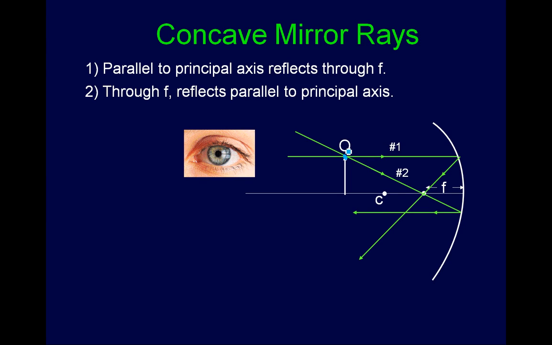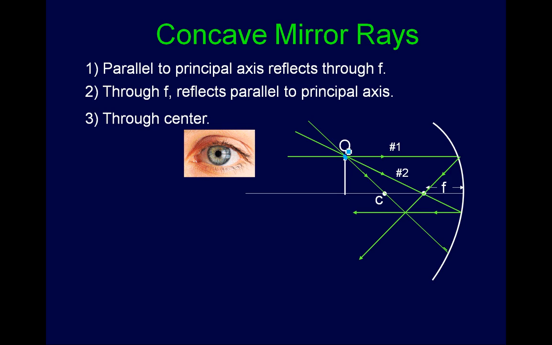This ray comes through the focal point, so it has to come in at an angle because it's going through the tip of the arrow and then the focal point. And if it does that, because of the way this mirror works, it'll shoot off parallel to the principal axis. So it's in a sense just the opposite of the last one we drew. And then the last one is through the center.